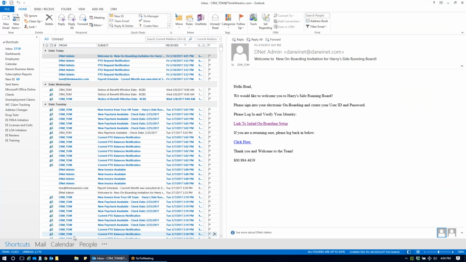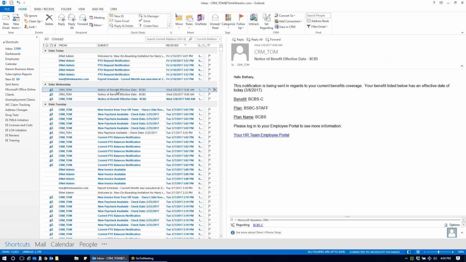Now, related to onboarding, of course, is benefit enrollment. Benefit enrollment can either be new hire enrollment, like Brad Bradley would eventually go through, current open enrollment, for if you have 1,000 employees going through open enrollment, or a life event change. The wizard is essentially the same regardless of what type of enrollment they're going through. All the rules and the eligibility have already been set up in the system, so the employee is presented a pretty clean and easy to use screen, and they're reminded about when it's time to go through any of these things.